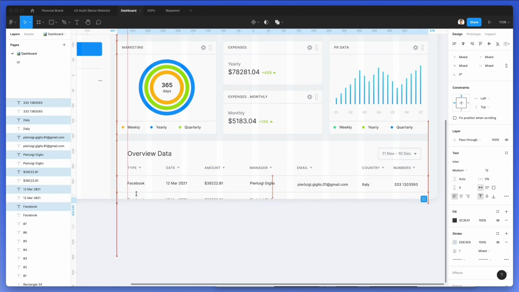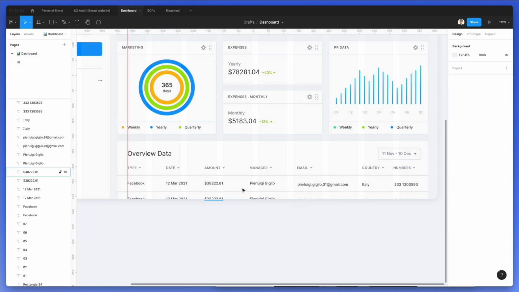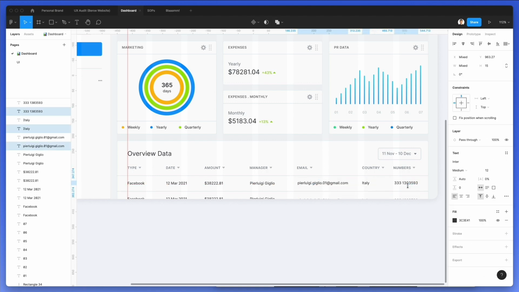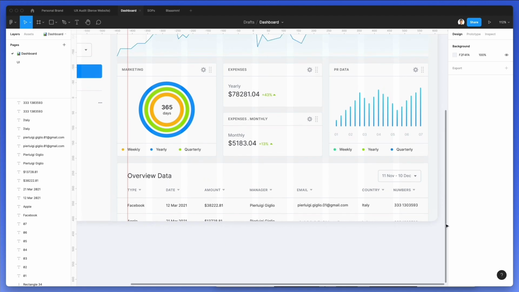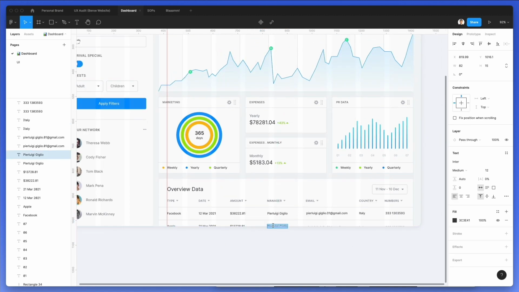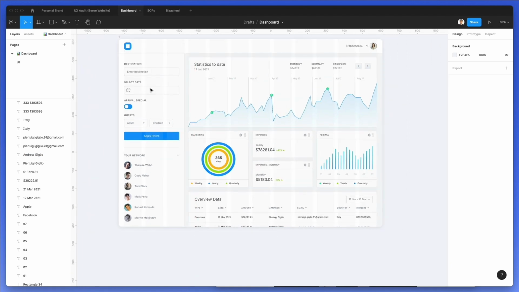All right, let's duplicate this one time. Bring it right over here. Let's change these. Let's put them up so they match the vertical of this. All right, we are officially done.